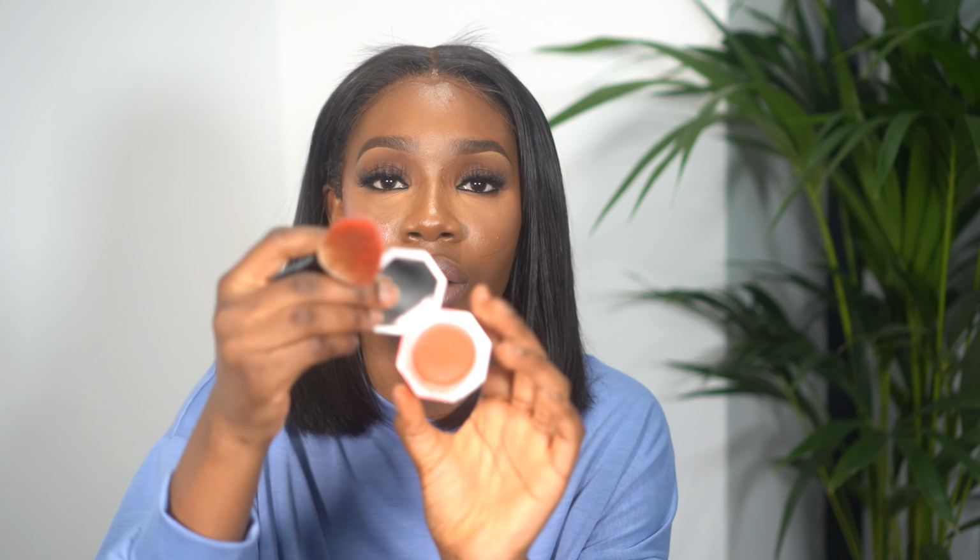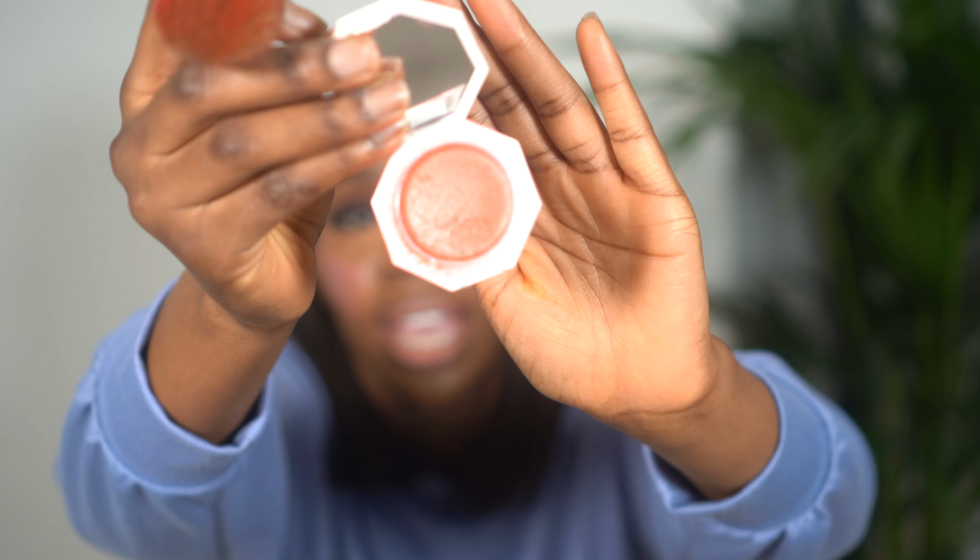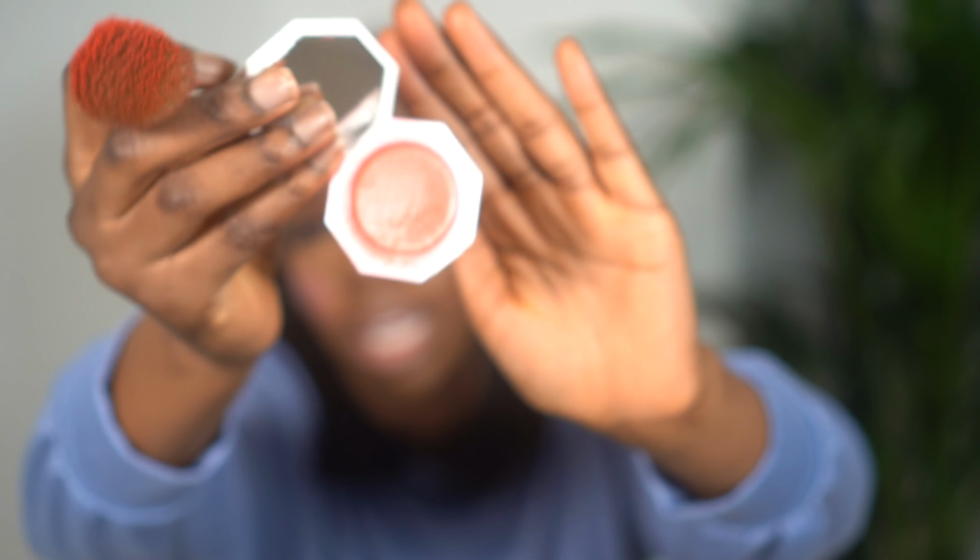Now I'm really surprised that Rihanna didn't have a really deep, burnt orange blush, just because orange looks fantastic on dark skin women. So that would have been nice to see, but she did an amazing job regardless. I think this kind of looks orange on camera, but in person, if you can see the color of this sticker here, it looks more the color of this sticker. If you have MAC Blushing Red at home, it definitely looks like MAC Blushing Red.